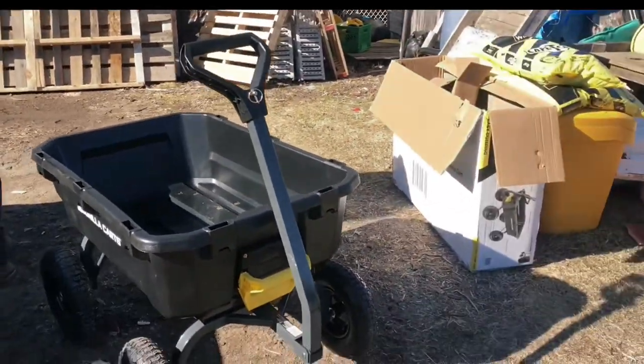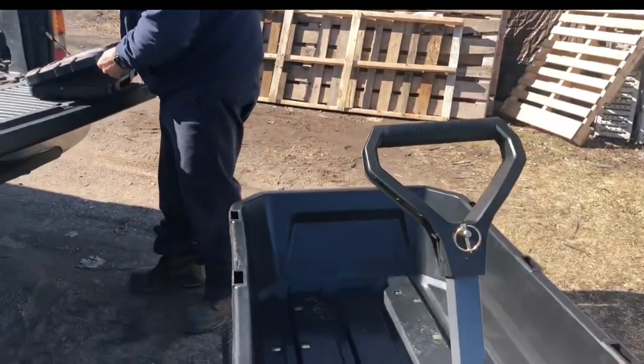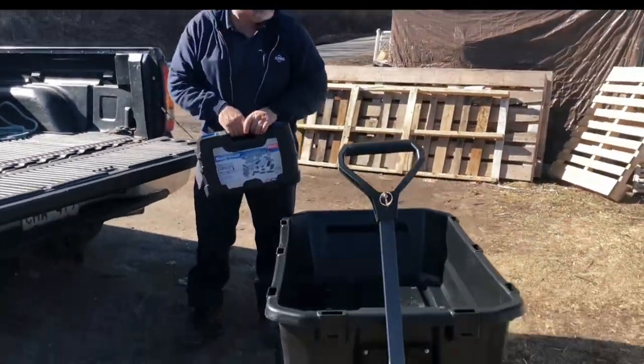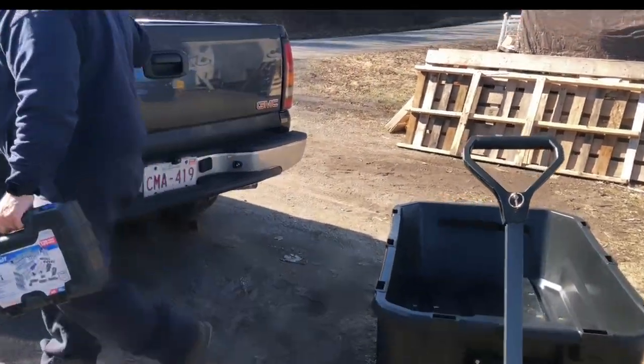Oh, there we go. Perfect for gardening or manure or whatever. Yep. Hauling stuff. Bringing wood. I don't know.